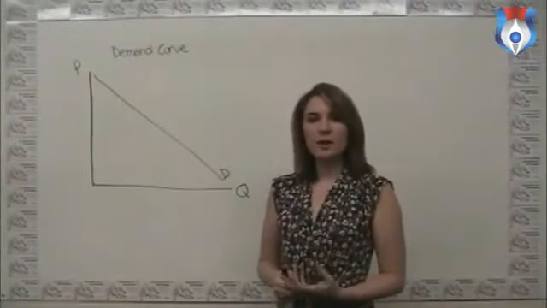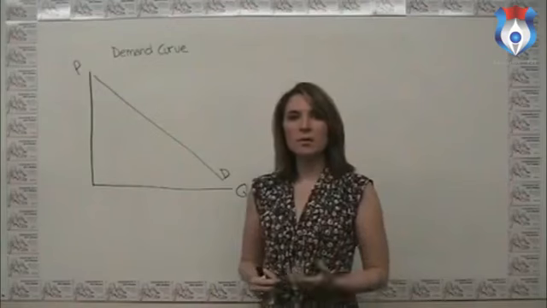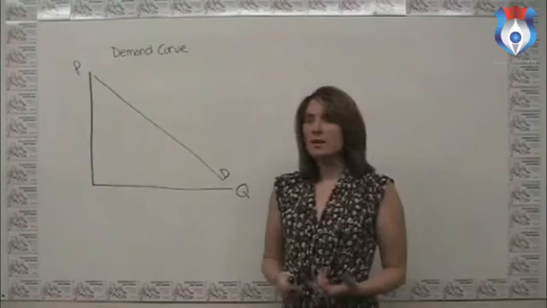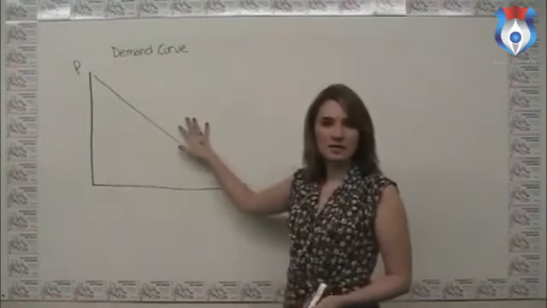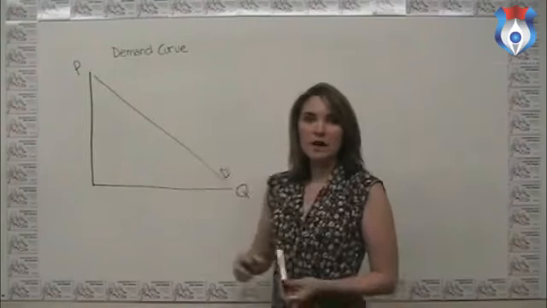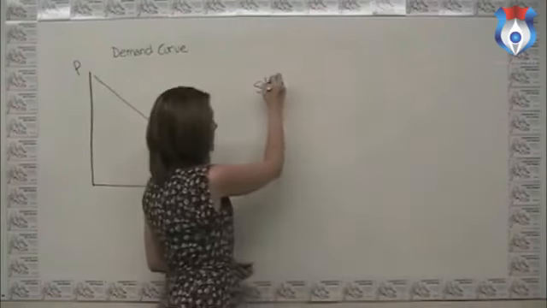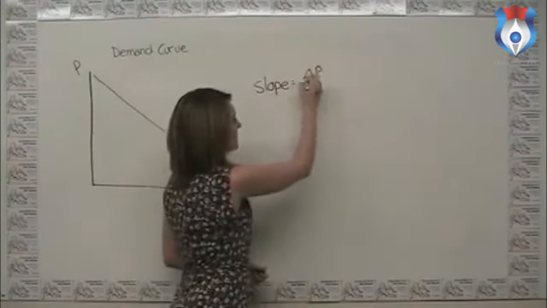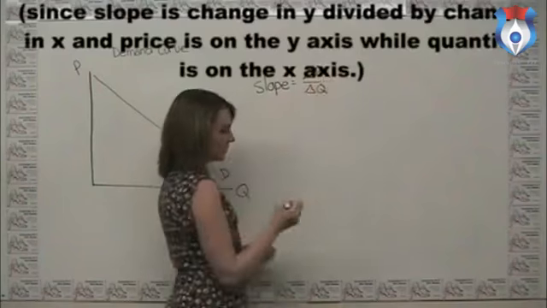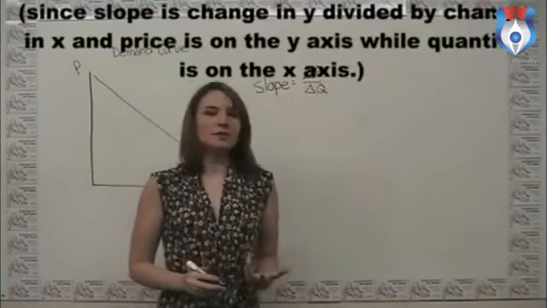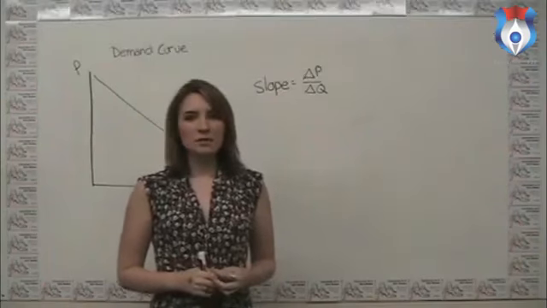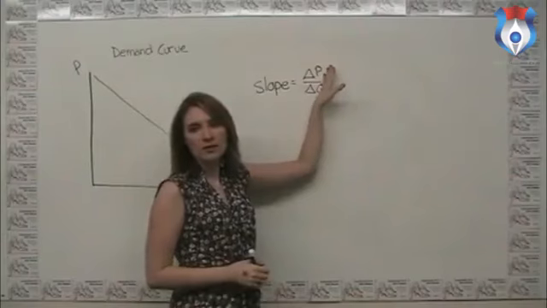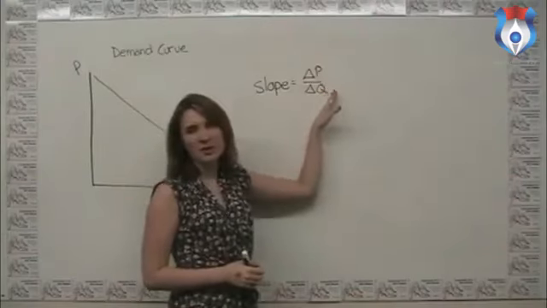When we're talking about a demand curve, we'd like to know how responsive quantity demanded is to things like price. So we have a number of options. The most obvious is to think about the slope of the demand curve, which, as we said before, is equal to the change in price divided by the change in quantity. So this is one option. It's not quite as intuitive as we would like because it really answers the question, what is the responsiveness of market prices to a 1 unit change in quantity demanded?